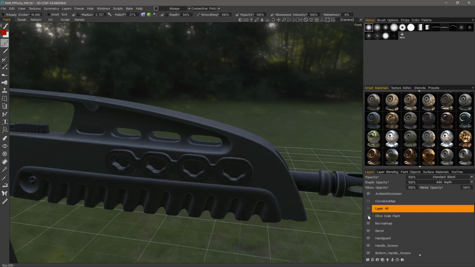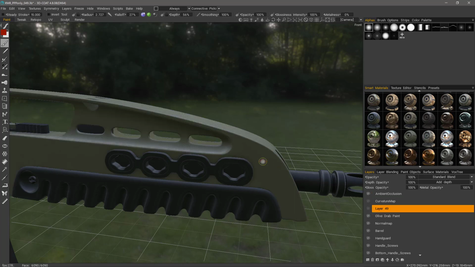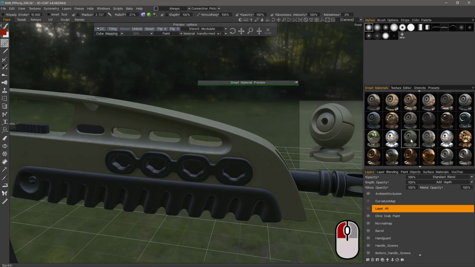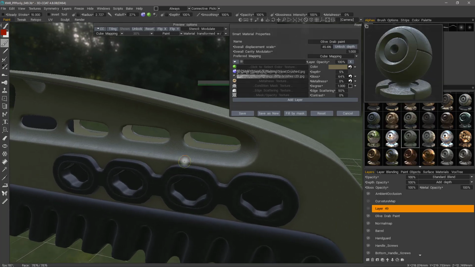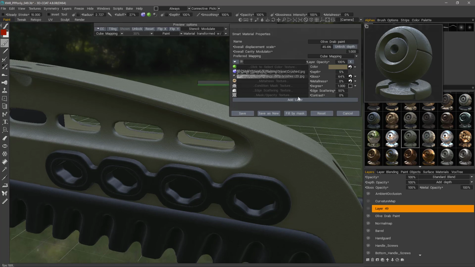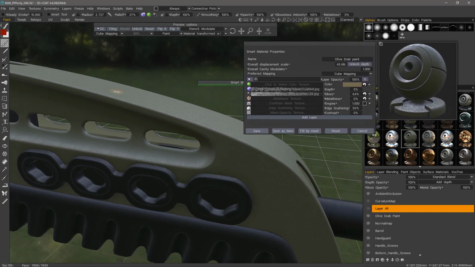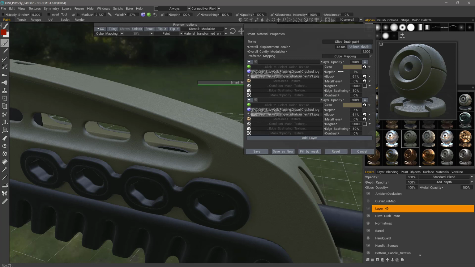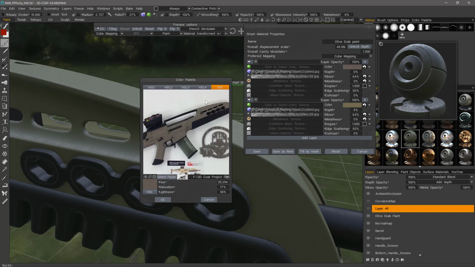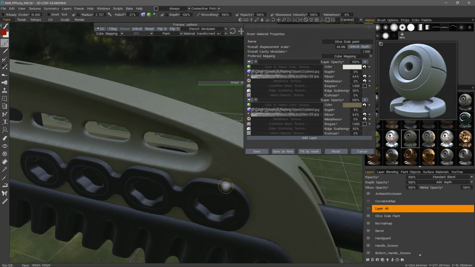I'm going to hide this and I'll reveal one where I have already applied this material that we worked on. I'll click on that, right click, and choose Smart Material. Zoom in, you can see it has a little bit of bumpiness to it. If I want to create a worn edges effect, then what I can do is duplicate this layer. With the depth, I'll decrease that to 0 and maybe change the color, at least temporarily, to something quite different so it's a little bit more visible. In fact, I'll just change it to white for now.